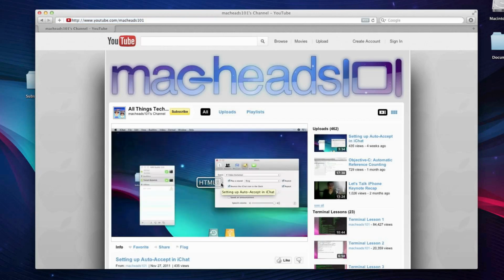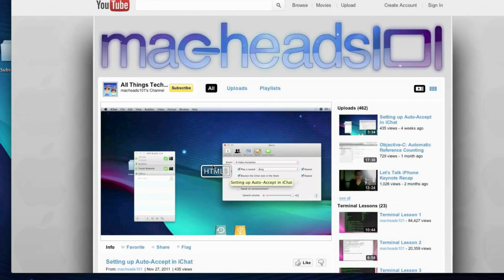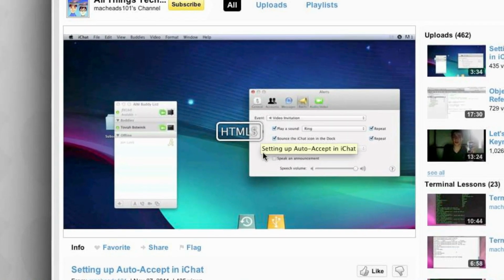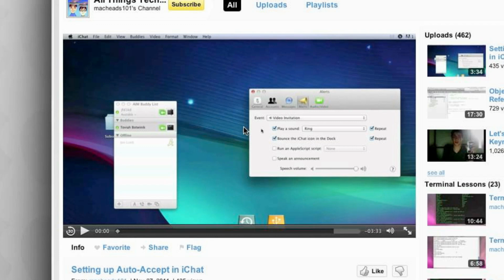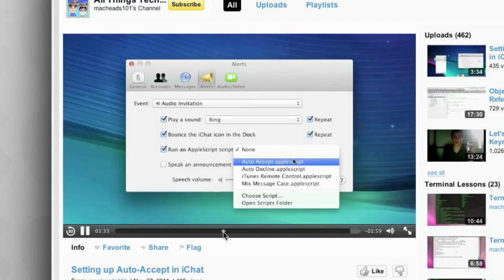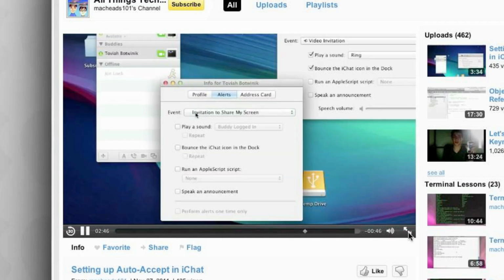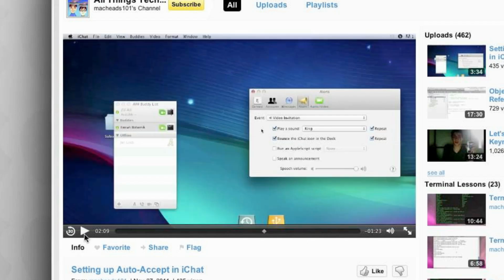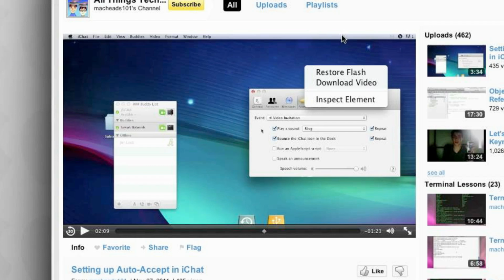And you'll see right here the main place where the video would be on the channel. There's a little HTML5 box right above it, so if we click on this, it'll set up their custom HTML5 player. I'll hit the play button, and it'll start playing, and this is completely HTML5. There's no Flash involved. You can even go full screen, change the volume. Everything works, and I'll pause it for a second. The coolest feature with this is, in my opinion, that you can right-click and hit download video, and it'll download the YouTube video right to your computer.